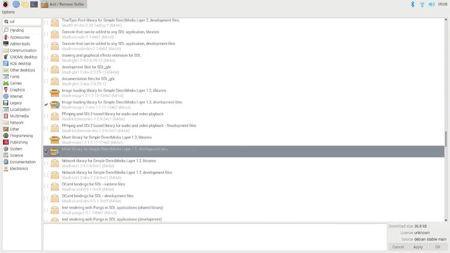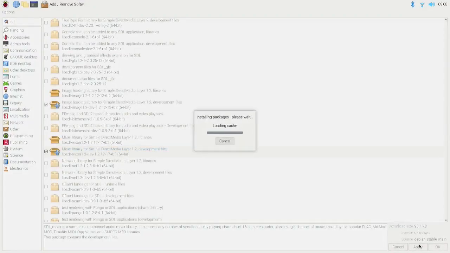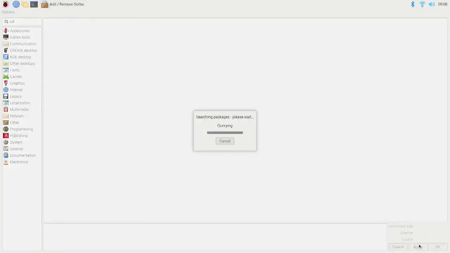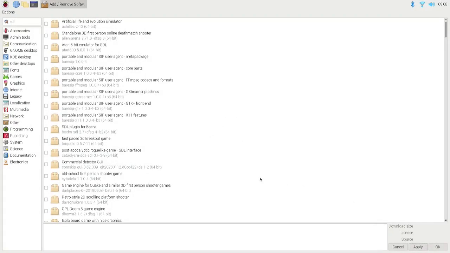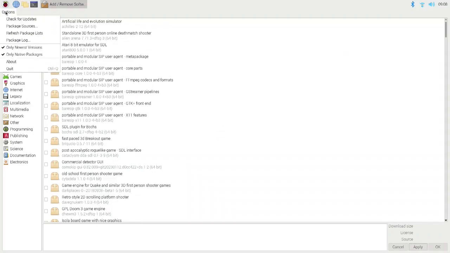So in order to compile, we need those two libraries in addition to what normally comes. So I'm going to click Apply, and it'll go get those. And it doesn't take very long. They're not very big. And that should do it. We don't need to add any more software.